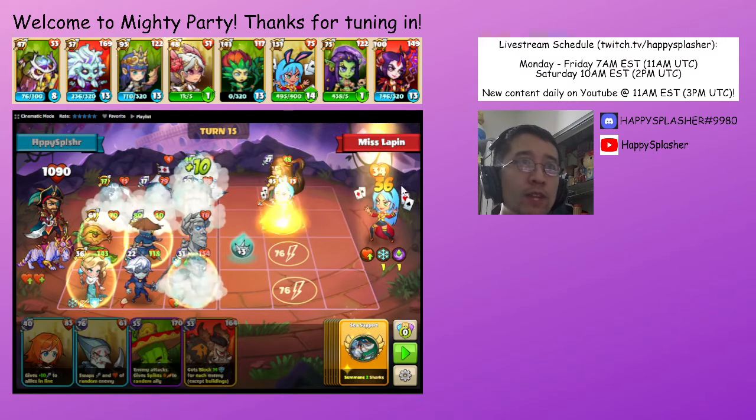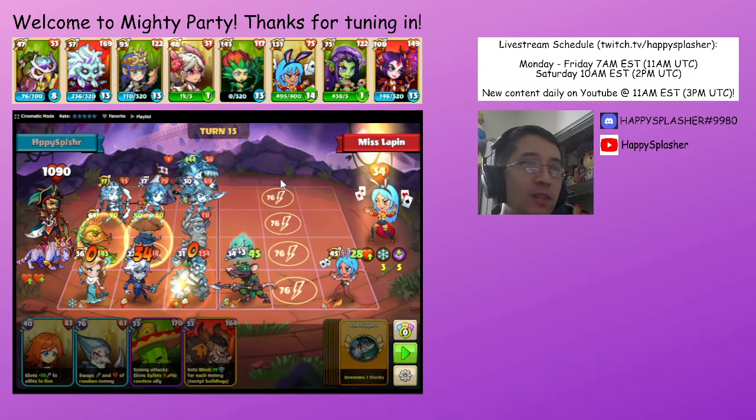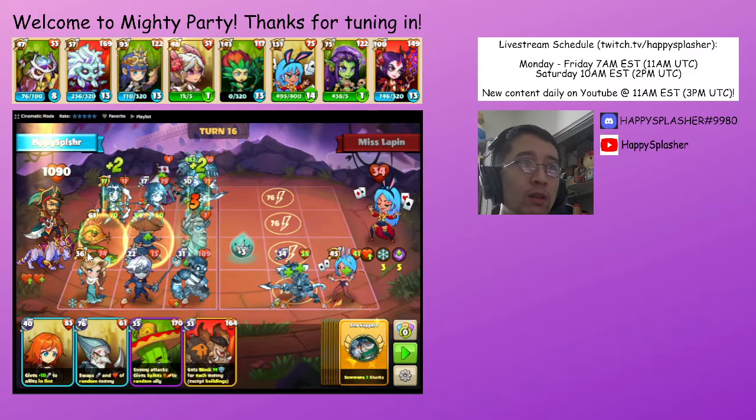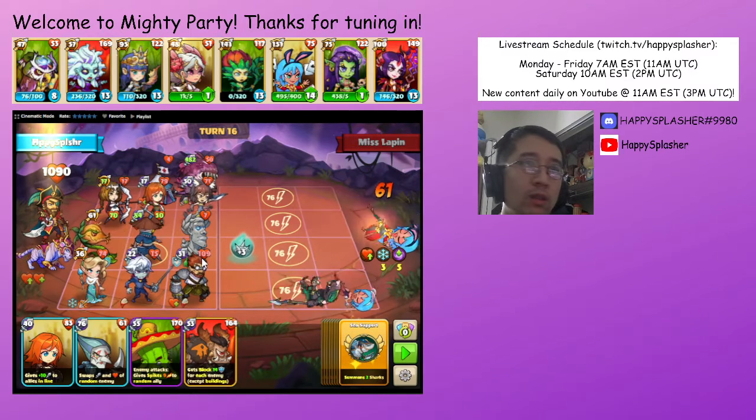And at this point now, due to the low health, we are threatening lethal. Even though those bunnies did come out, they did land on the magic spots, so we don't have to worry about those. Okay, and we have lethal over here, so we'll just skip the turn. And there we go.